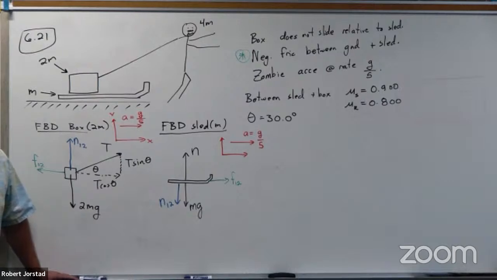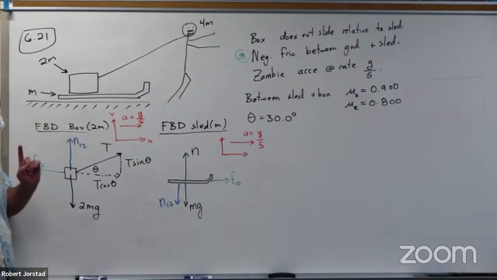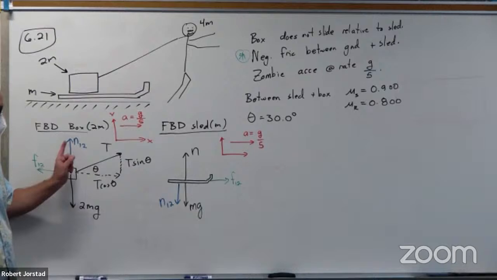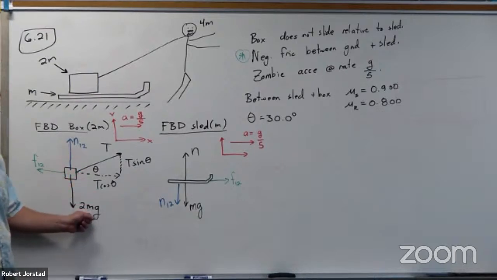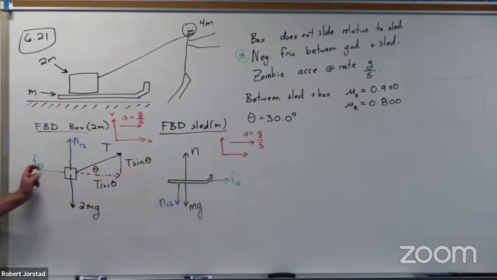You want to try another one? I think we should do another one, and you guys should finish this at home, because at this point, it's all algebra. Agreed? The hard parts here, let's review. Number one, remembering that N12 is not always going to be the mass of the block times g. That was a key error. The other one was getting these frictions correct.